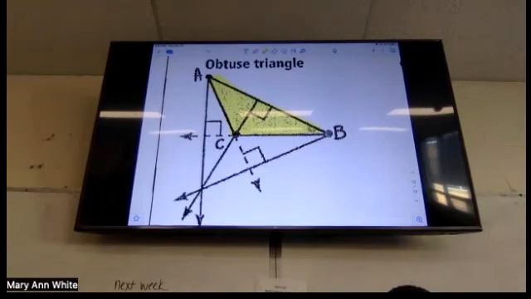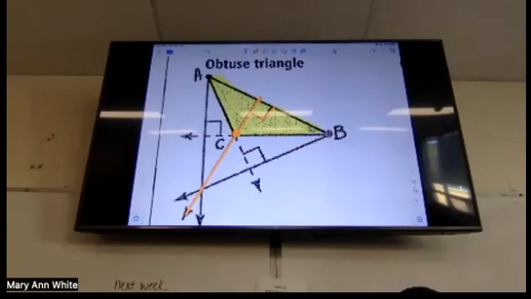One of my altitudes is just through C. So I went from my vertex to a point that was perpendicular on the opposite side. That one was really self-explanatory. If you remember in class yesterday, I told you that altitudes can go outside the triangle.